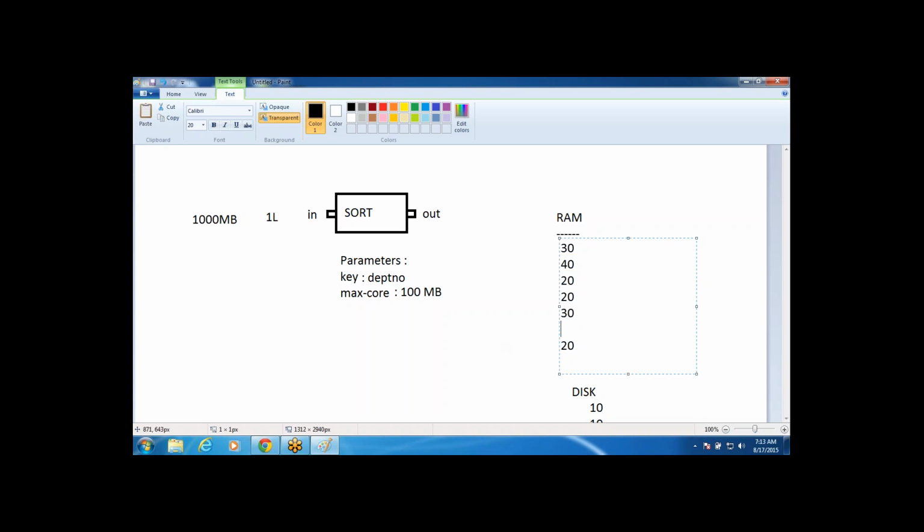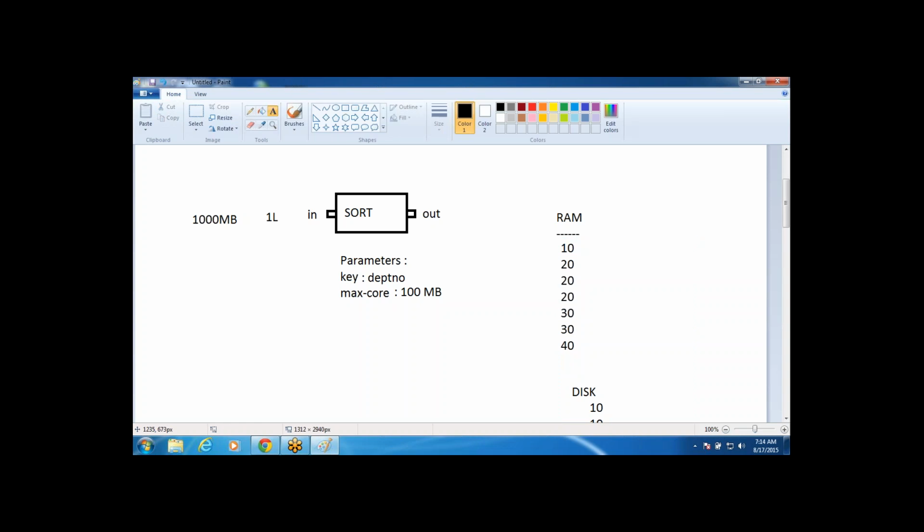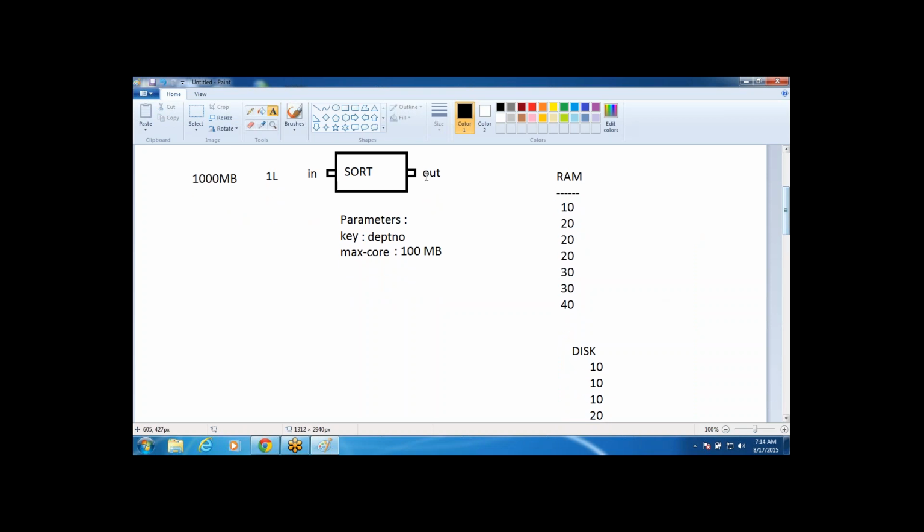So the 10 becomes first. Again the data will be sorted in the RAM for the next 100 MB. So far 200 MB of data has been completed.